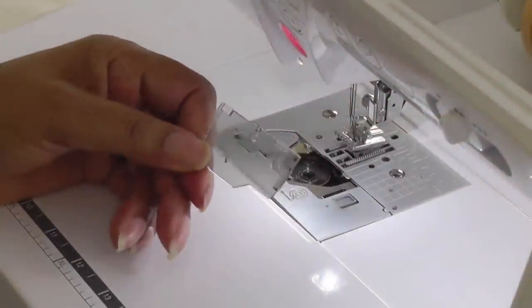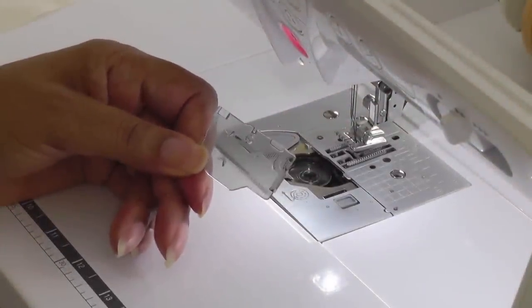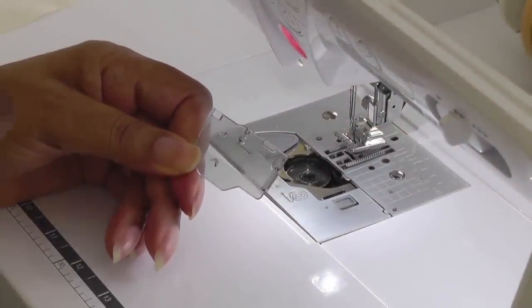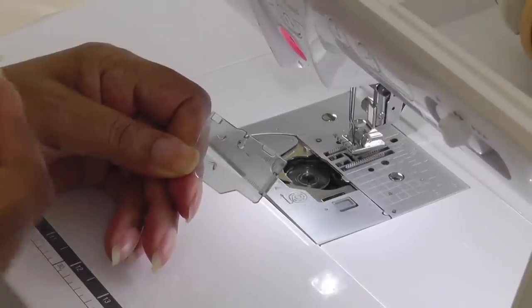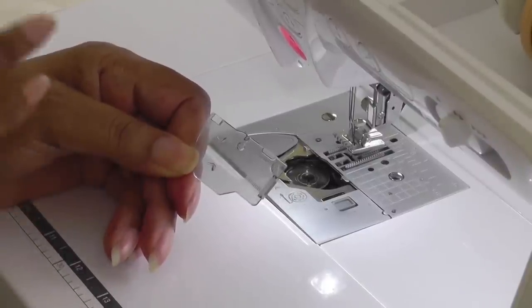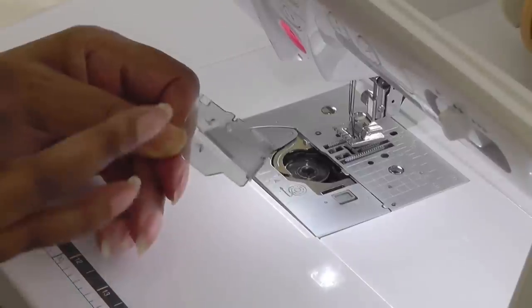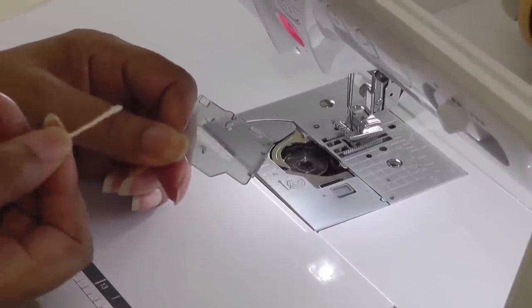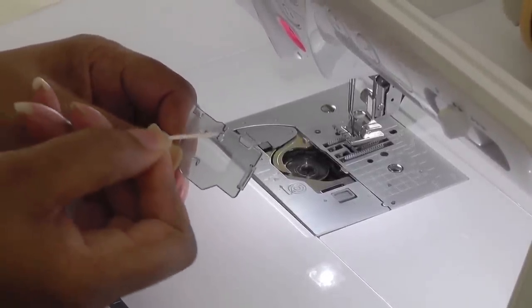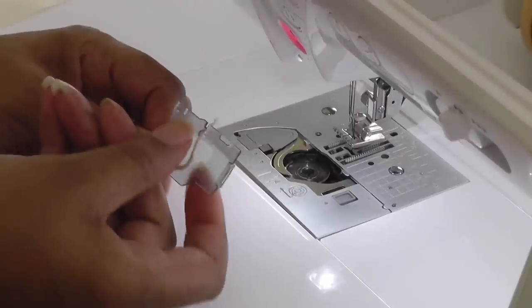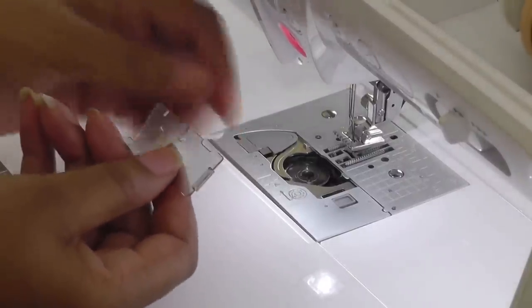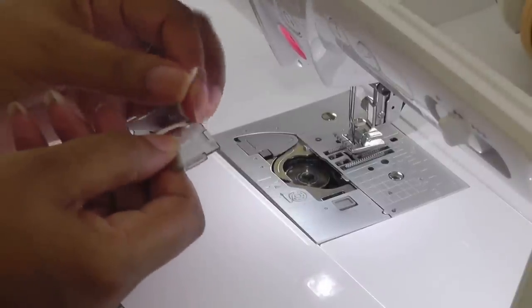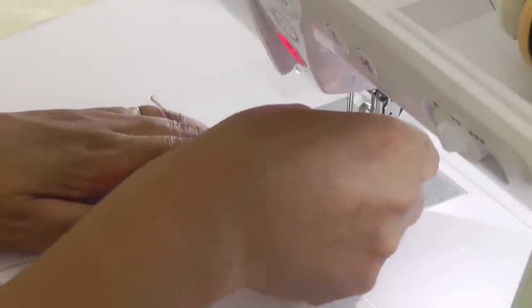Think of them as guides more than anything else. Now the bobbin cover should come with your pintuck foot and all it does is it enables you to hold the cording into place, but it is possible to do pin tucks without this so if you don't have this don't be too bothered about it. So what you do is you thread the cord into the front of the bobbin cover and there's a little slot there in which to guide it through and then place it into position.